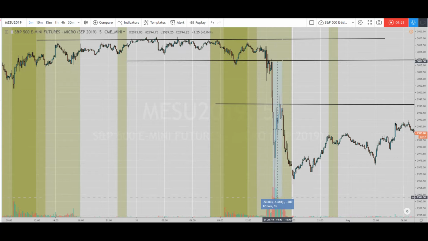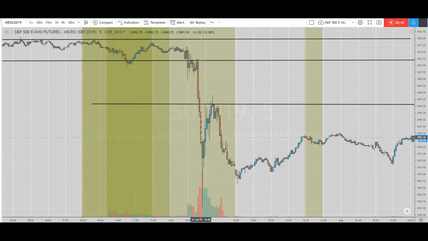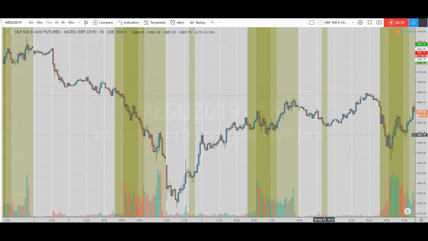This move was really big, right? Like that's a $50 move. You don't usually see that, but I can tell you that had to do with the trade wars happening between the U.S. and China. Anyway, after this move, we made a lower high, and then we didn't really come back to here. So as far as trading opportunities go, it may have been done. I know some people who would actually take sells over here after it breaks down, or even after the close of the 5 minute. But it really depends on the type of trader you are, right?